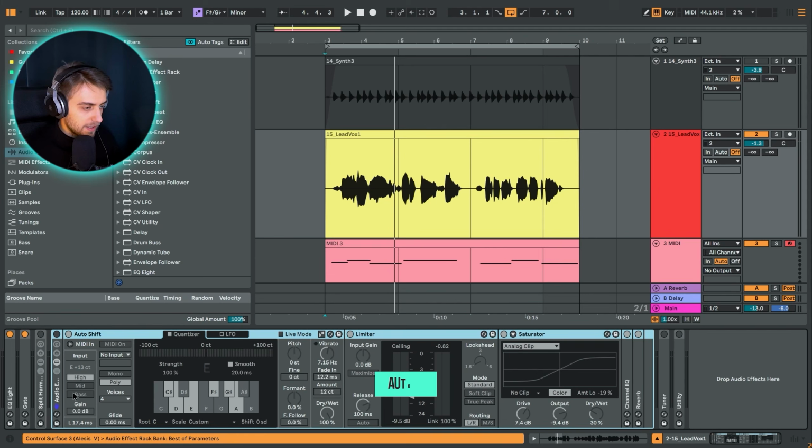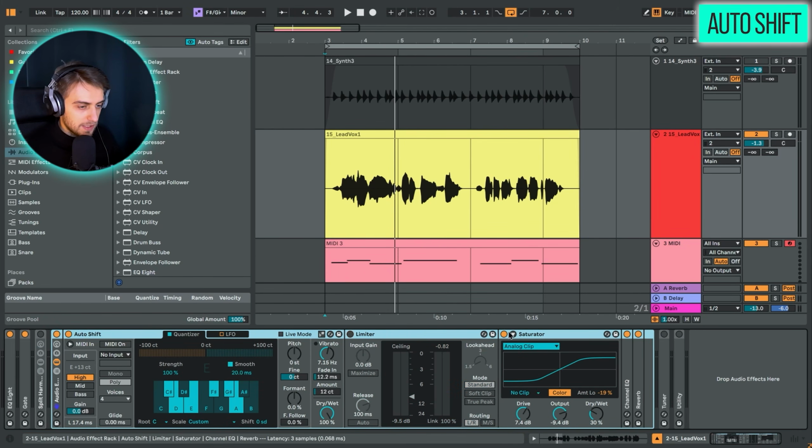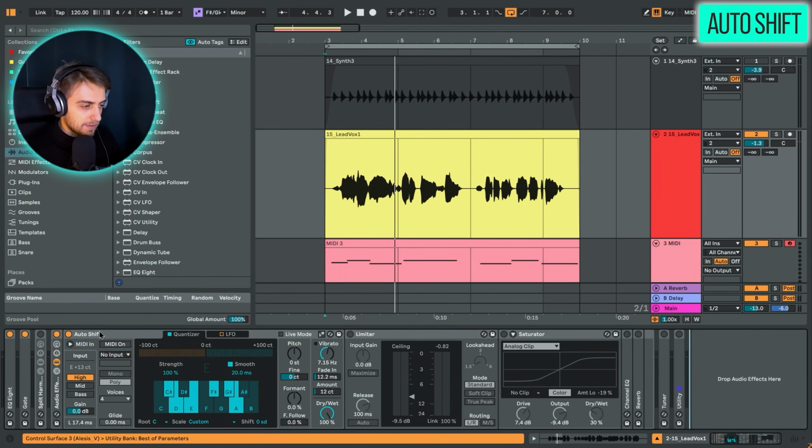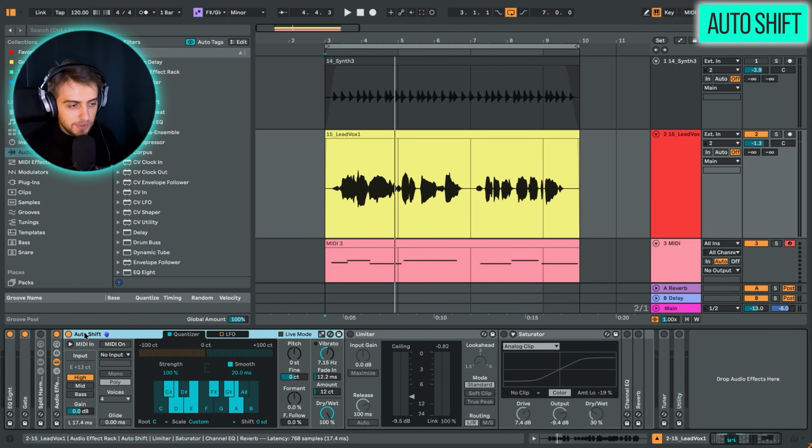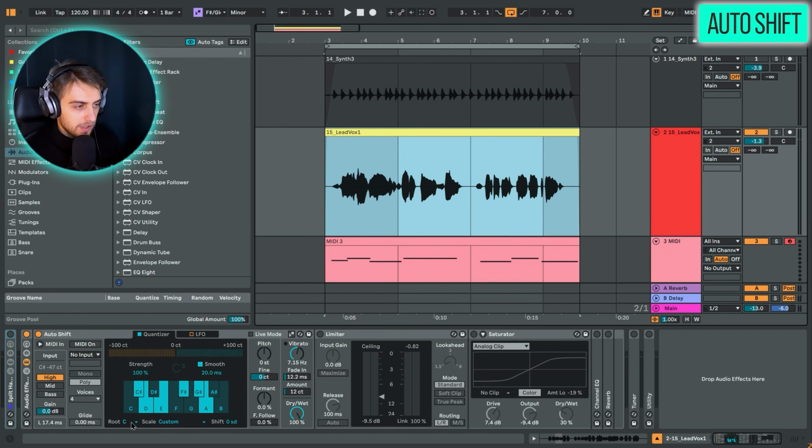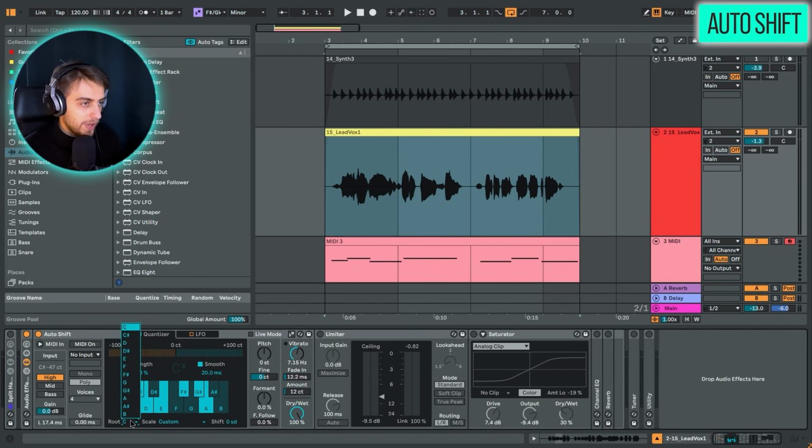What we have here is 3 effects from Live 12. And first of all, we have an Auto Shift. So the Auto Shift is really important here, and it's going to allow us to add a lot of pitch correction here. Even though we're here in the F sharp minor scale, I've just chosen the custom notes of what the singer is singing. She's not singing any other notes than what we have here, but we could also, for example, lock into the scale.